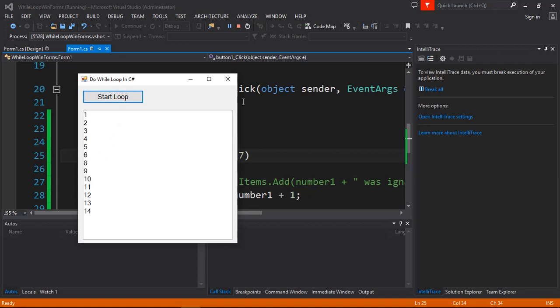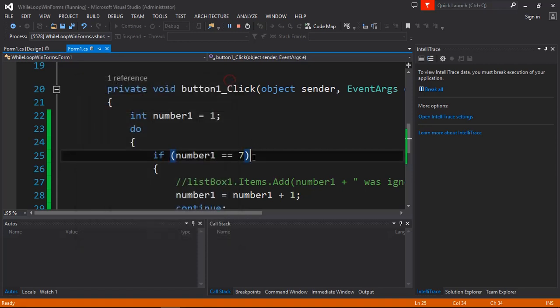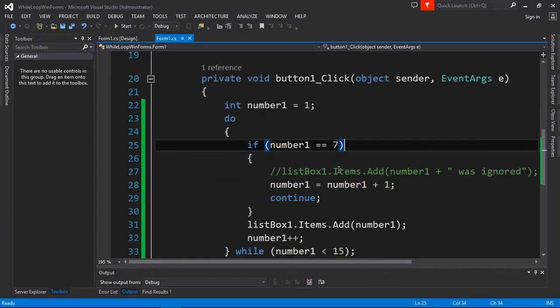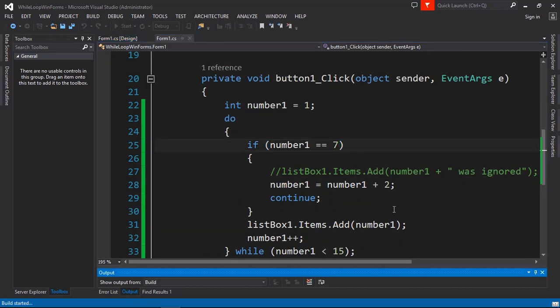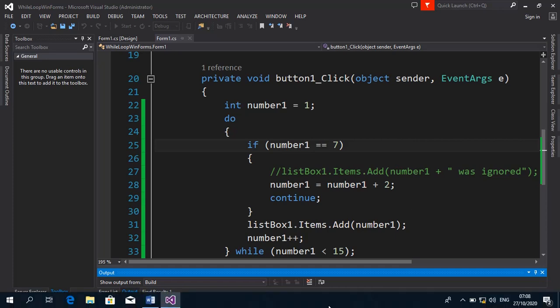Why? Because it was ignored due to this condition which is saying now if number 1 is equal to 7, then continue. So if you put something like 2 here, if we add with 2, you can see that there are a couple of numbers which will be skipped, which will be missing in our list box.